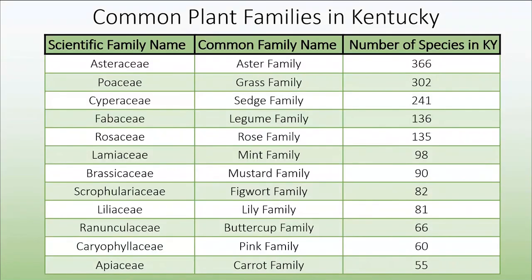Listed here are the top 12 plant families that make up 79% of all plant species in Kentucky. Asteraceae, the aster family, is number one — it's also number one worldwide. Poaceae and Cyperaceae come next, which are the two hardest families to learn. They are a lot less showy and require more technical jargon to learn many of their species. I'm going to showcase some of these major plant families, providing brief notes on economic and ecological importance, flower descriptions, and identification tips.